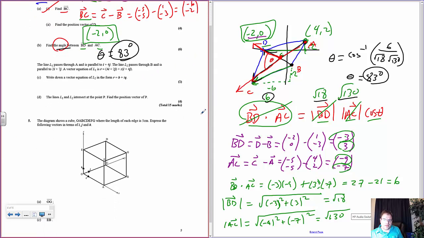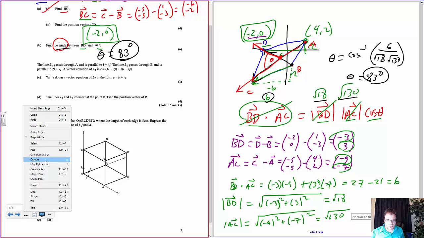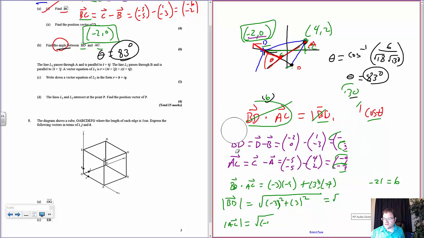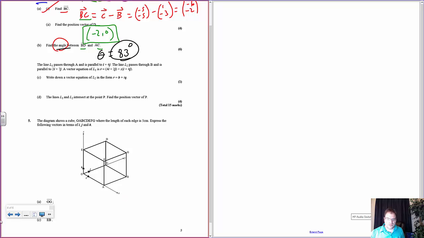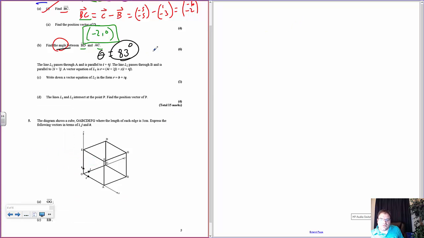Okay, so let's go on to the next part. All right, so I'm actually going to clear this page if I can. Okay, let's just get a big eraser. I have to erase all this because I need to work in the space here. All right, and then let's do this next question.